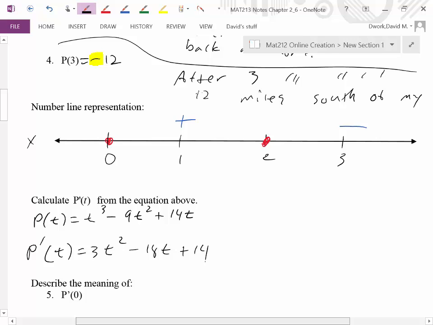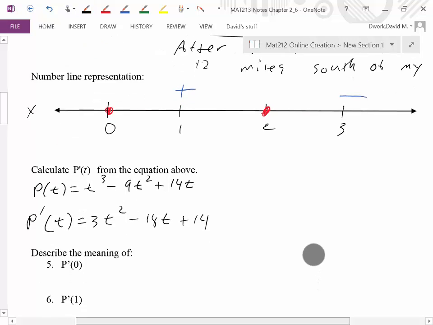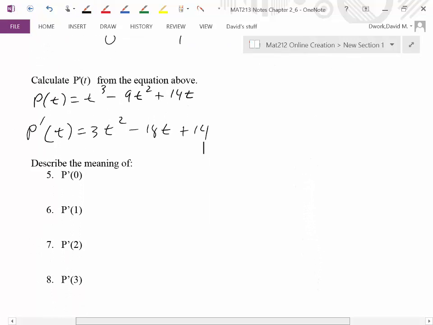Now hopefully this derivative was not too bad for anybody. We just said it's all power rules. So therefore you bring the 3 out to the front, subtract 1, and so on. So now, there we go, there is our derivative. Now what we're going to do is find these values for our derivative.